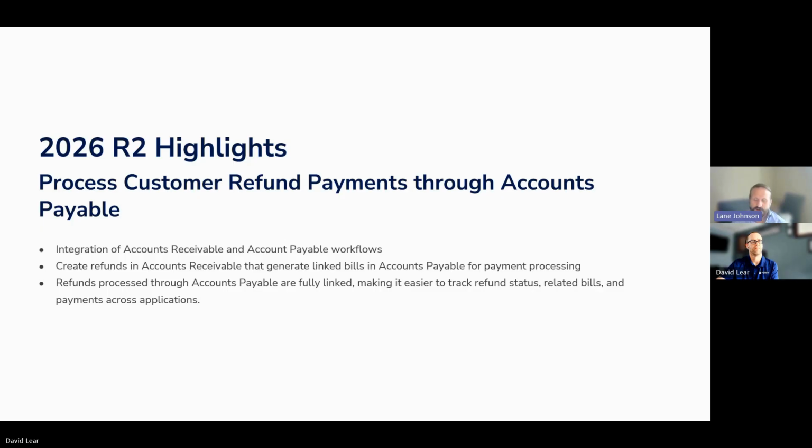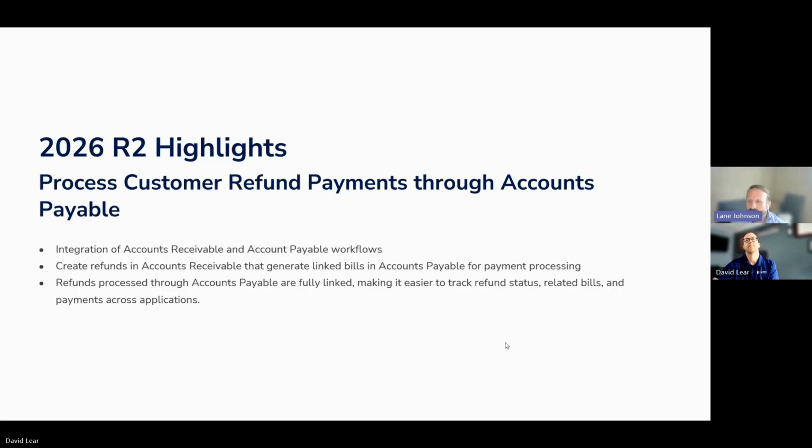So it was just a really disconnected process that led to workarounds, sidetracking, emails offline, Excel, manual checks, and just uncertainty around whether the refund has been processed. And so with this release, Sage is connecting both those AR and AP workflows directly. And so now an AR user can create a customer refund and Intacct is going to generate a linked AP bill to process that payment. And then, from the AP side, it's using their normal workflow to issue that payment.